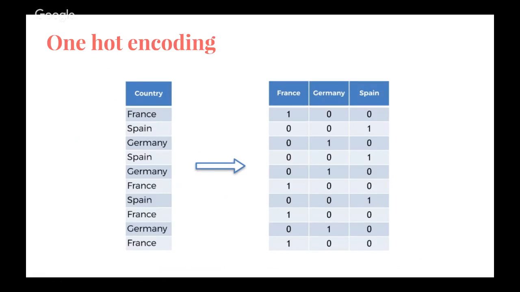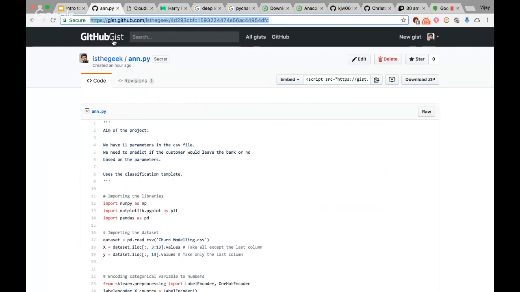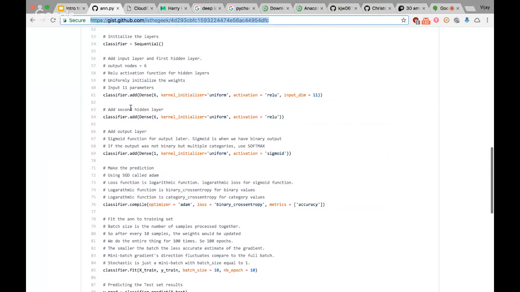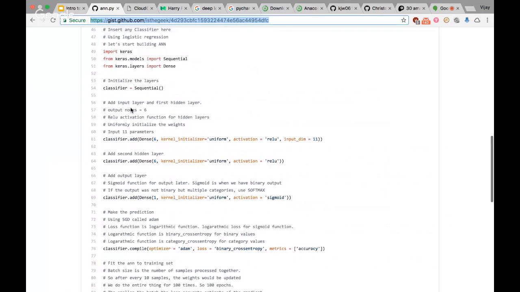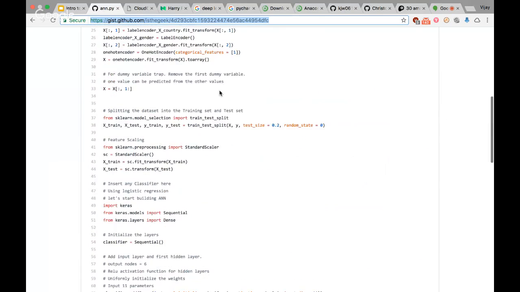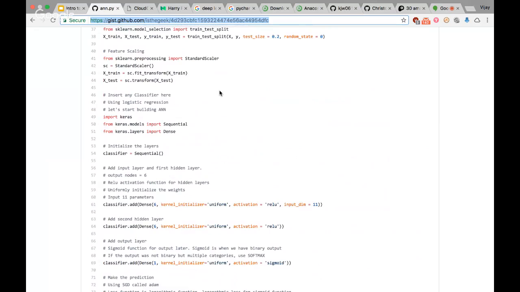Now let's see some code, how we would actually do this thing. Okay, so I've shared a gist with you, right? You can find the URL in the YouTube video, and I'll explain how we'll write this code. It's simple. Trust me, it's really simple. If you have some programming experience, it is going to be simple. This is actually the Python language. We'll be using Python and the Keras library.